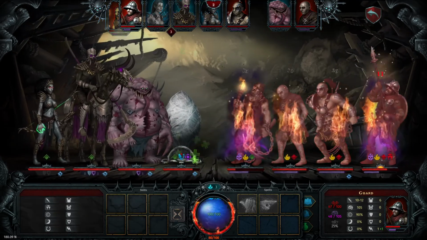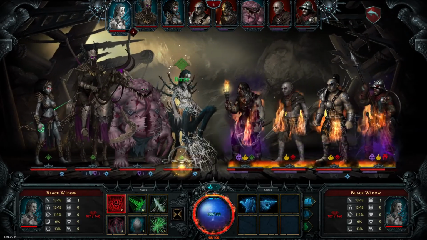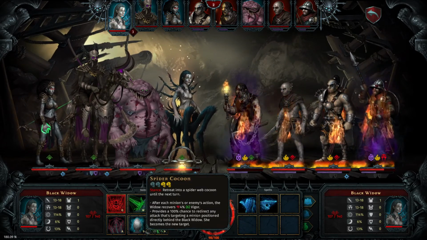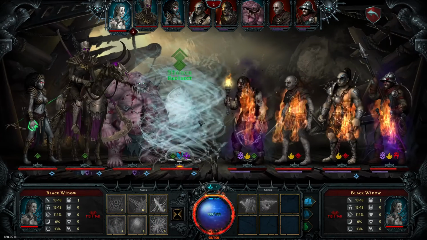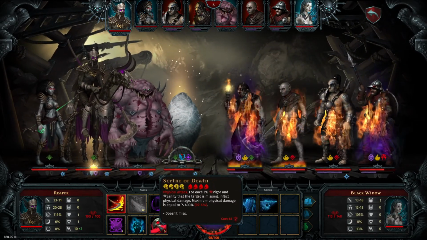And good thing she is in her hero stance. Both of us, doesn't matter. She is free. She is free, my lads. Do we want to let them not move around, or do we just want to cocoon again? I think just having her keep tanking for now, it seems fine. And we have access to the Scythe of Death.